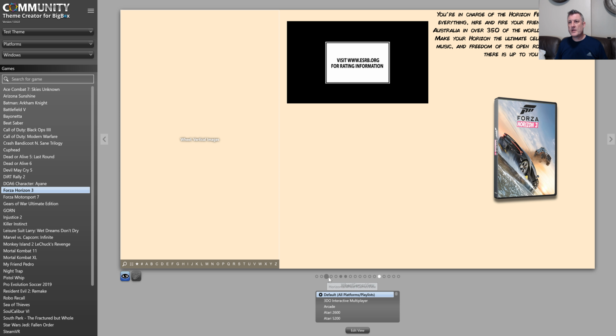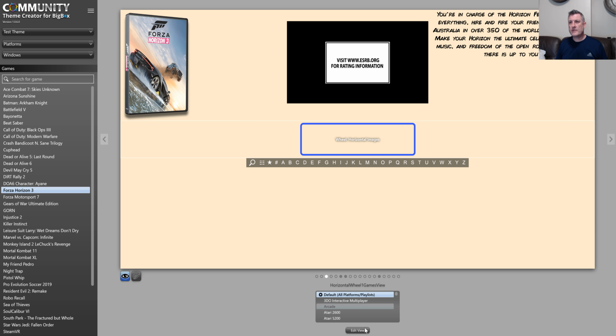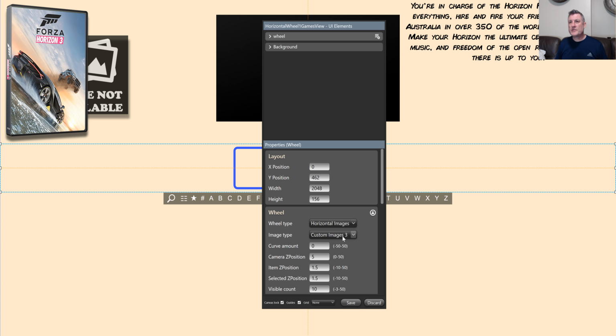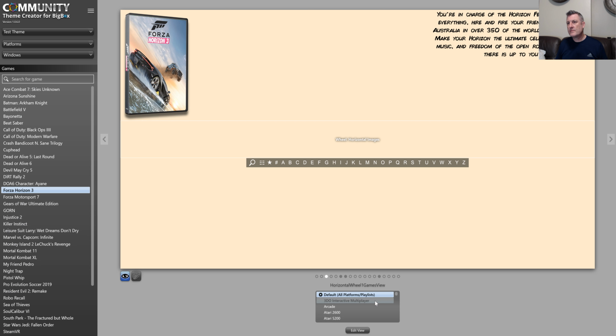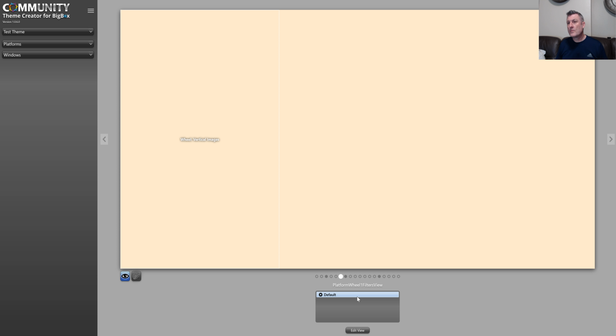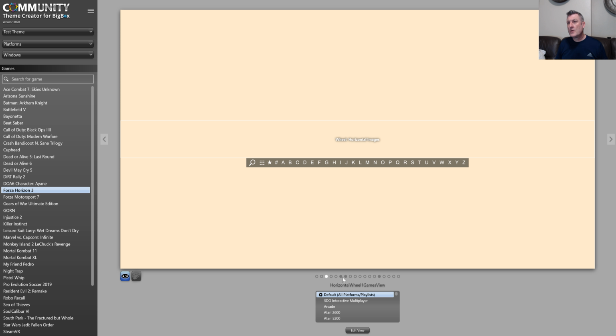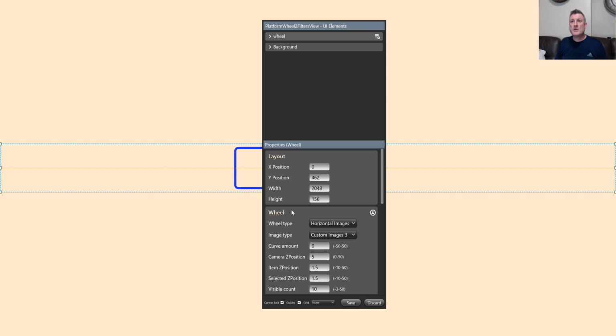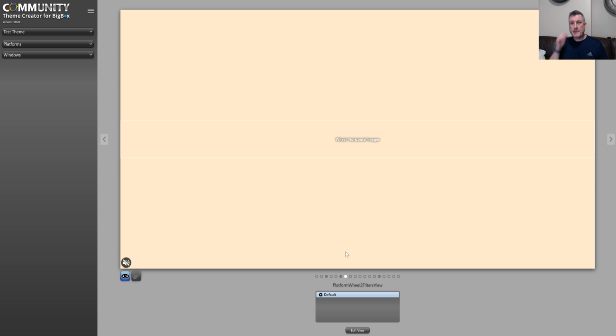And while we're here, the views that I had in place, I've got these referencing Custom Images 3. And this one should also be referring to Custom Images 3. Okay, so within one theme, I've got different views, different wheels, leveraging different images. So this will be rather interesting.